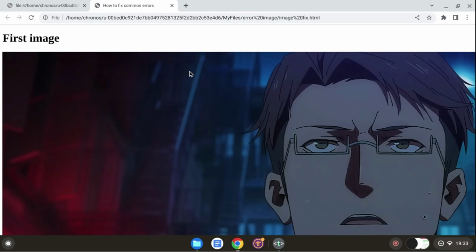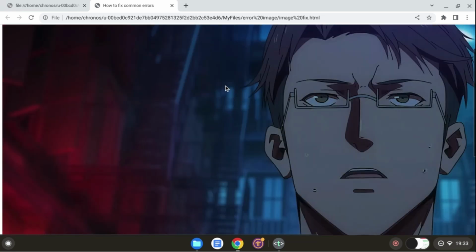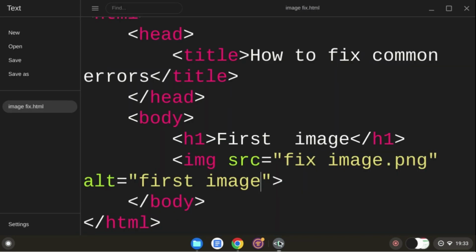And there you go, we have our image displayed on the screen. So always don't forget the file extension, the path, and the file name. And also always remember to save both your HTML file and your image file in a folder.